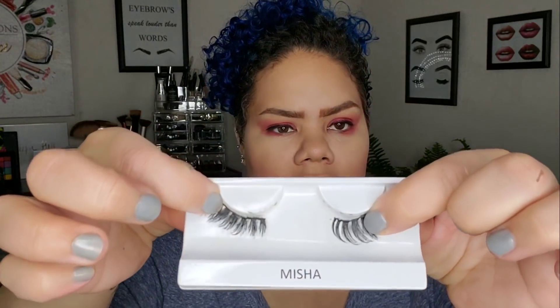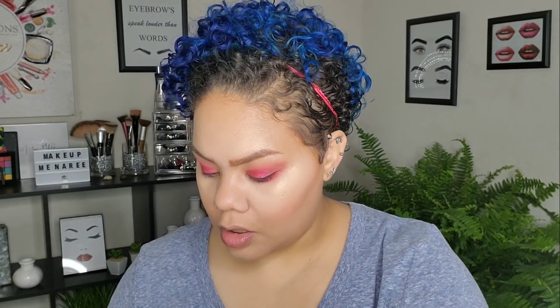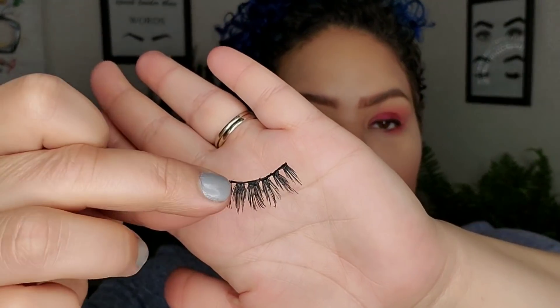Next is lashes — this might help this eye look a little better. Going with my Misha cocoa lashes. These are a little older, as you can see, they've seen better days. But I saw on this list that I had to put mascara on after I put my lashes. So I'm not going to waste a good pair of lashes for this video. I don't put mascara on after lashes — I always put that on before. Going to go ahead and pin these lashes on real quick. I got the lashes on. You might see a little bit of glue because it is drying.